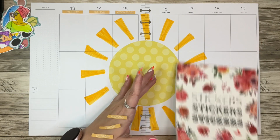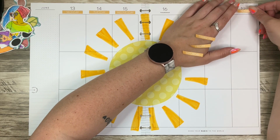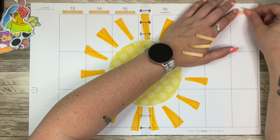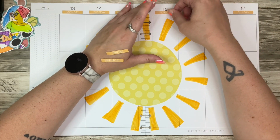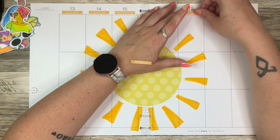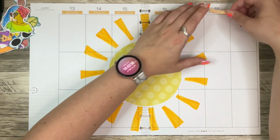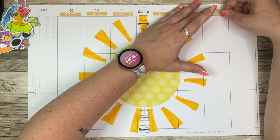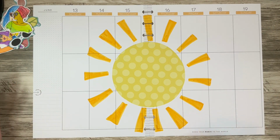I'm really excited about this spread though, you guys. It's so cute. I literally have put one thing on this page, and this might be one of my favorite spreads. Isn't that funny how that works sometimes? You will have spreads where you go through and you do so much and you put down all the stickers and you're just like, eh, it's okay. And then you do something like this where you put down one thing and you're like, oh my God, this spread. Because that's kind of how I'm feeling right now.